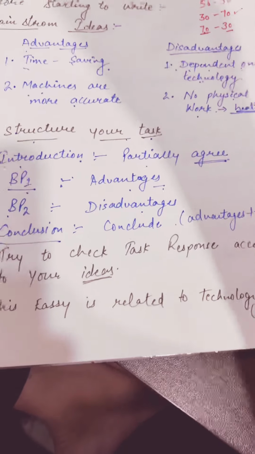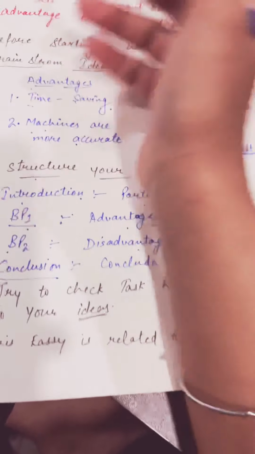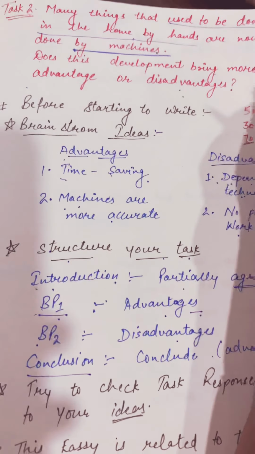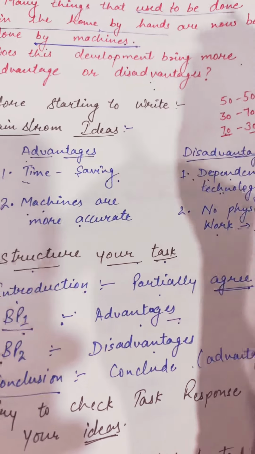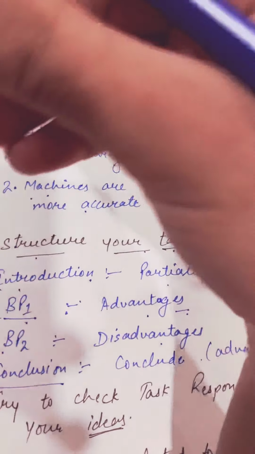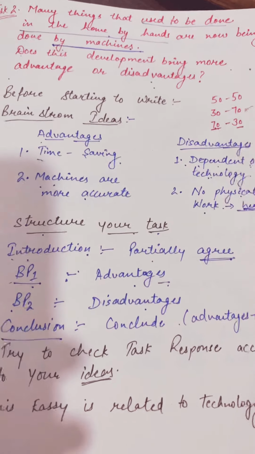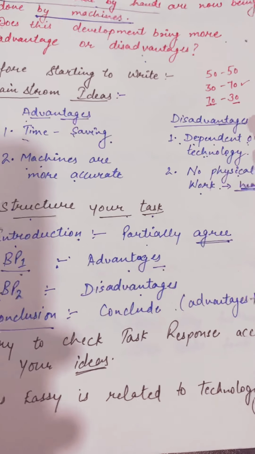Okay, so the next line, while starting to write the essay, we know that this essay is related to technology, so we can write any basic line, a statement line or general line at the starting. This is totally optional, you are not pressured to write it, but if you write it, this will have a great impact on your essay.